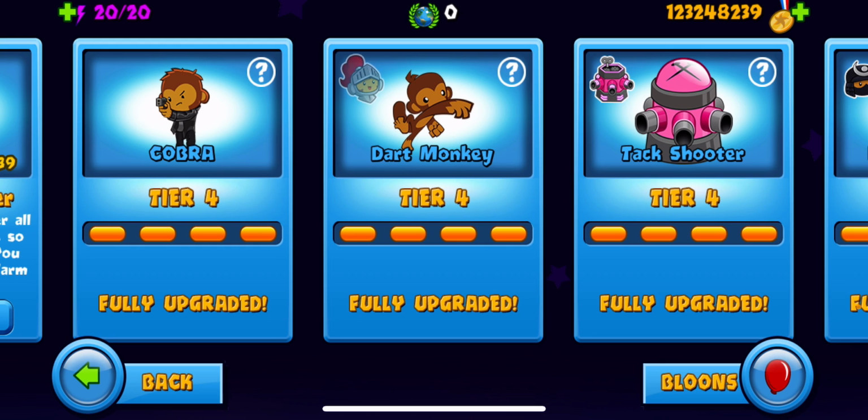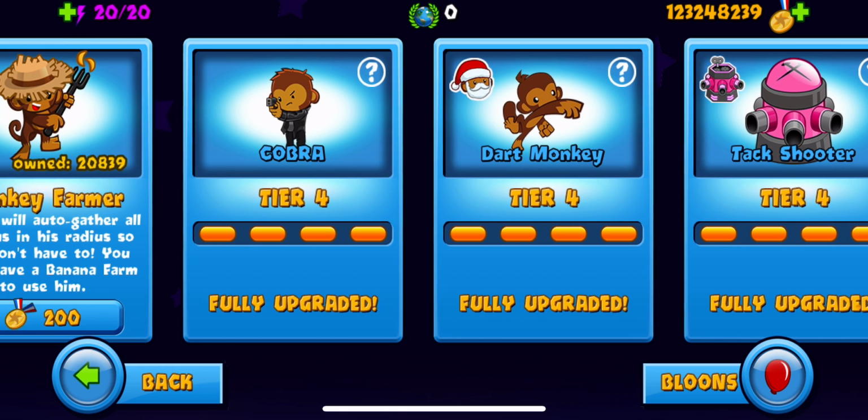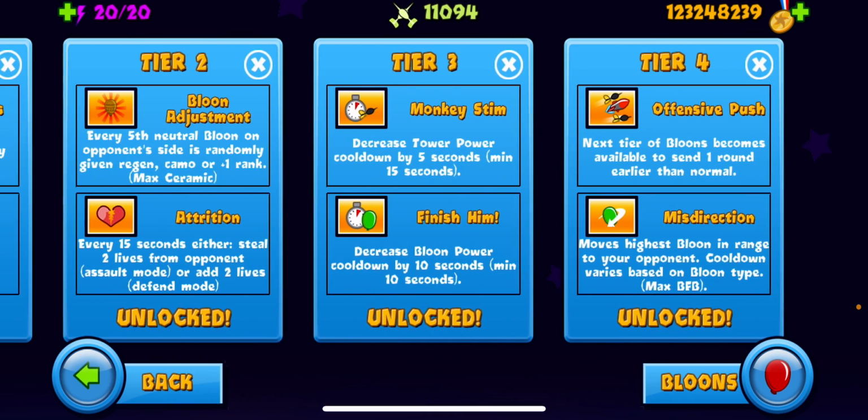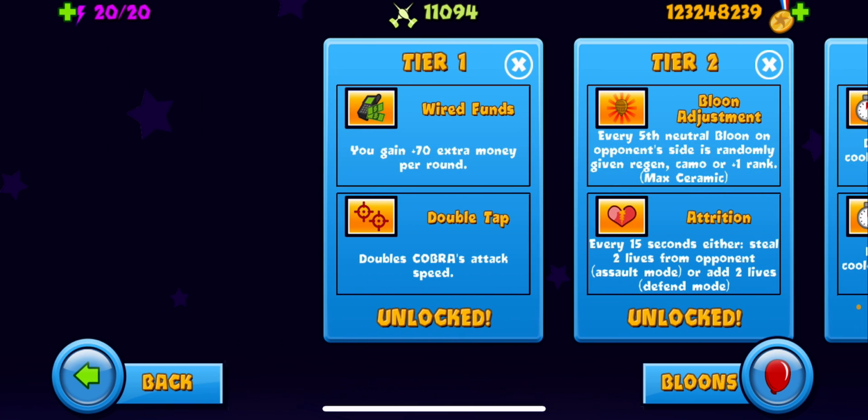Welcome back to another Crash Course video of Bloons here, and today we will be focusing on Dart Farm Wizard and Dart Farm Cobra. No, Dart Cobra Wizard. The farm and Cobra are typically interchangeable, and to start off we're going to cover the three towers. We've already looked at Banana Farm. If you are curious about the Banana Farm, you can either go into the game yourself, or you can look at our previous video covering Tack Farm Wizard.